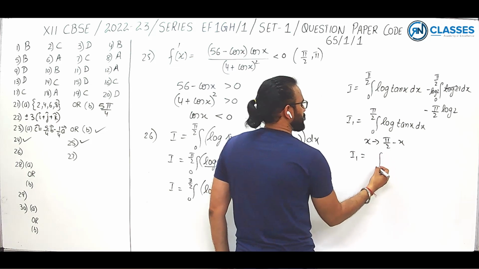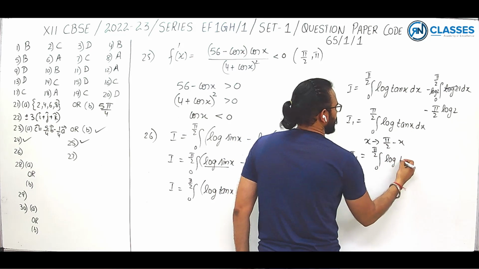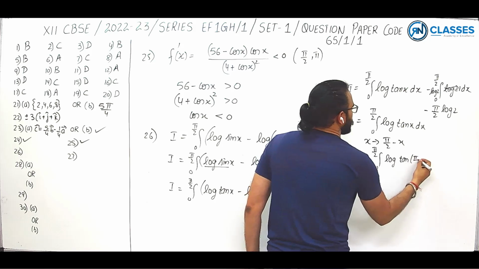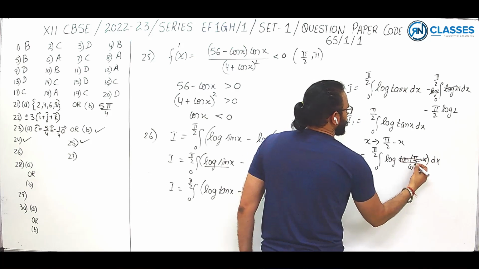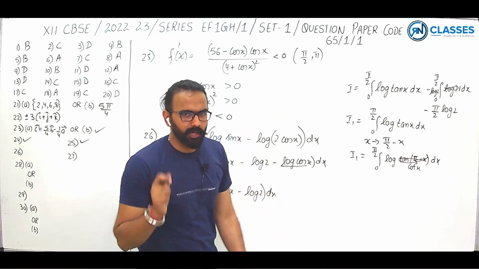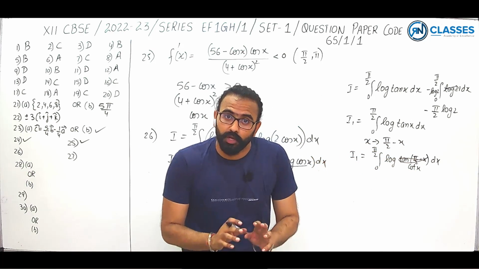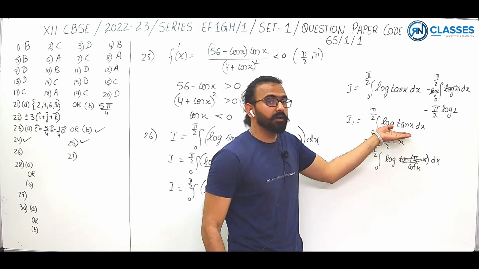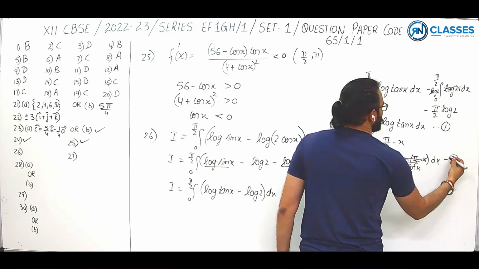वैल्यू ऑफ इंटीग्रल रिमेंस सेम, लिमिट्स भी सेम, log of x की जगह पे हमने सब्स्टिट्यूट कर दिया pi by 2 minus x, and this turns out to be cot x. अगर आप ध्यान दो, प्रॉपर्टी अप्लाई करने के बाद भी फंक्शन उतना ही कॉम्प्लेक्स है जितना पहले था. तो व्हाट वी विल डू, we will treat this as part 1 and this as part 2.